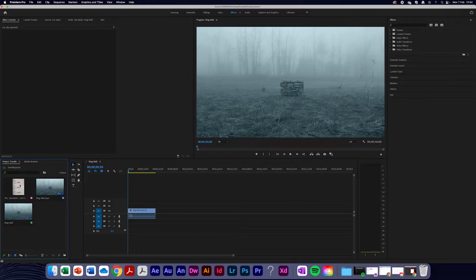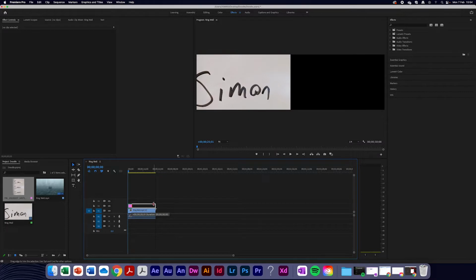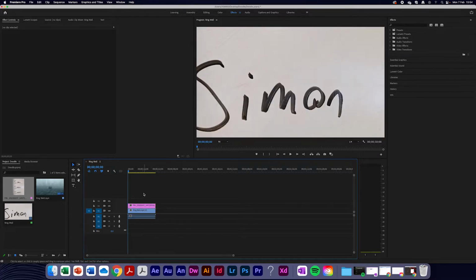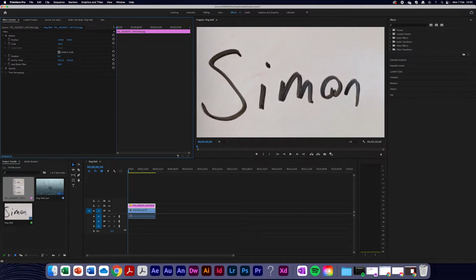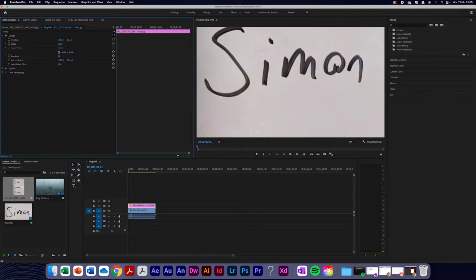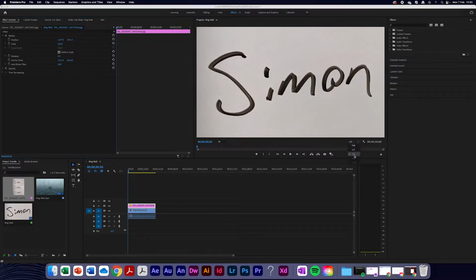So I'm going to get my Doodle, we're going to call it from now on. I'm just going to make it the same size as the clip. Not quite in the right position, so I'm going to click on it to bring up effect controls, and adjust the position to get a Simon into the middle. In fact, to save me a job later, I'm going to make it the bottom Simon. One thing I've done, because moving these images around can sometimes take up a lot of memory, is reduce the resolution of this screen to 1/4. That sometimes means this might look a little bit blurry, but when you export it, it'll be okay. So that's where we're at.